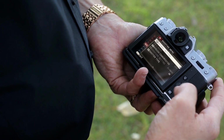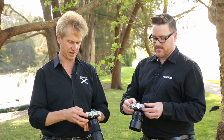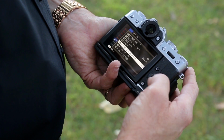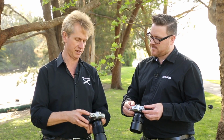All right, okay. So let's go down to page 5. Shutter type. And set the electronic shutter. And then go over to the setup menu. On page 1 of the setup menu, you've got sound and flash off, or as I said, you can go to that sound setup and turn down the volume. I'm just going to go straight to the sound and flash off and select that on. Okay, so sound and flash off is on. Oh, that's it. Are you up for the challenge? I'm up for the challenge.